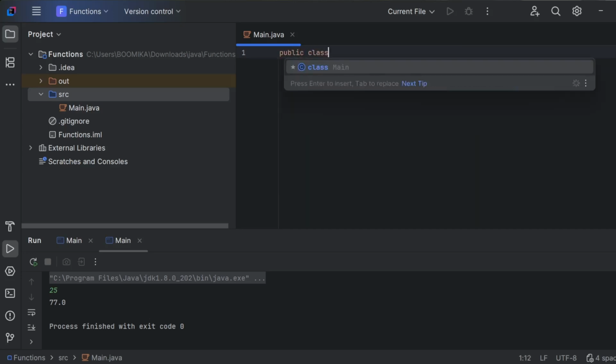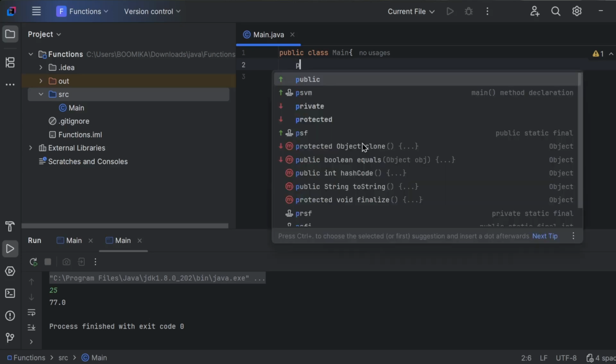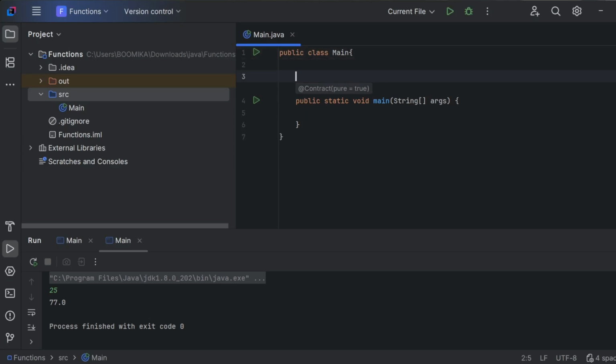So first, public class Main. Within this main class, we have to give the methods. So first, the main method. Let us create first the no parameter and no return type.